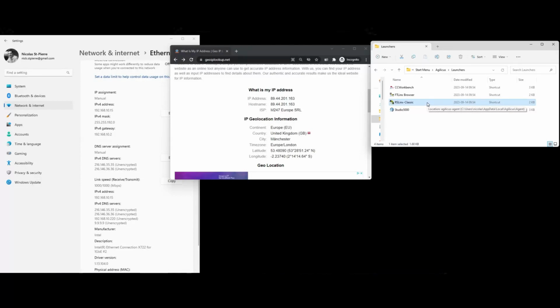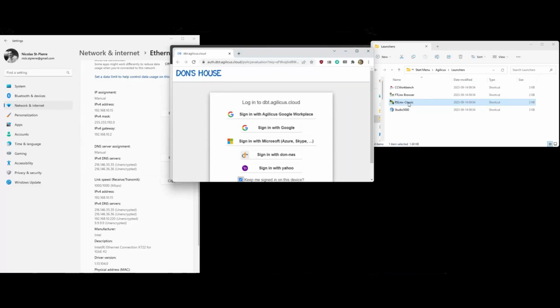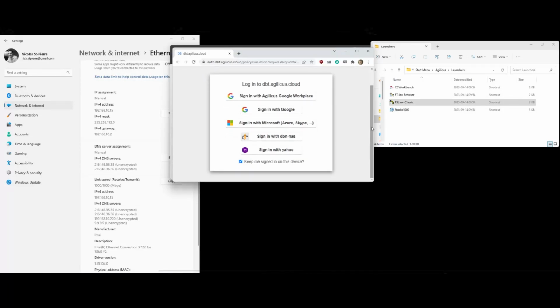So Agillicus, like I mentioned, integrates into our desktop, and you can see here I have a start menu with a few application launchers. I've made this Windows available, but clicking on the Windows Start menu would show Agillicus and then a series of launchers that are accessible through this identity. So as I double click here to start the RSLinx Classic, we can see immediately we are intercepted through the Zero Trust framework of the NEX platform, and we need to identify ourselves through one of many available shared identity providers. Those could be internet-based, such as Google, Microsoft, Office 365, Azure, Skype, and so on.